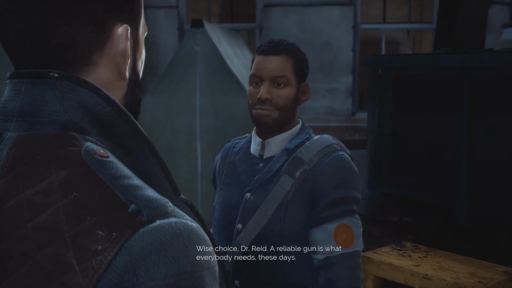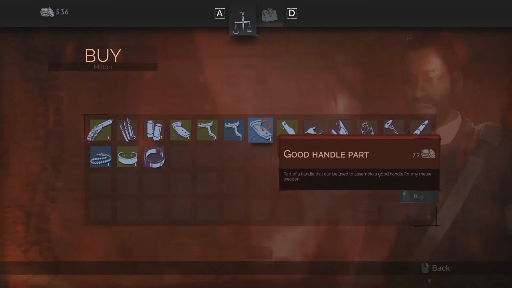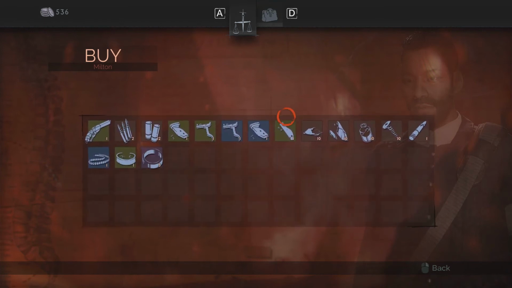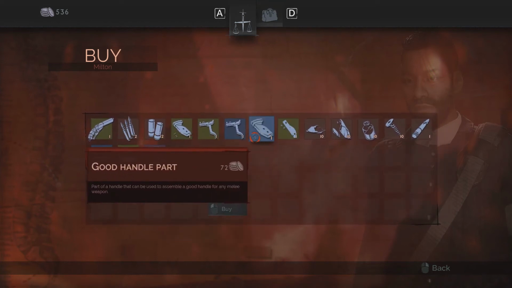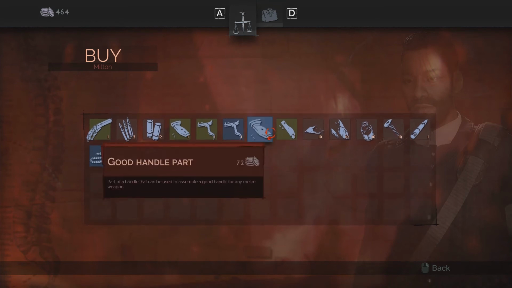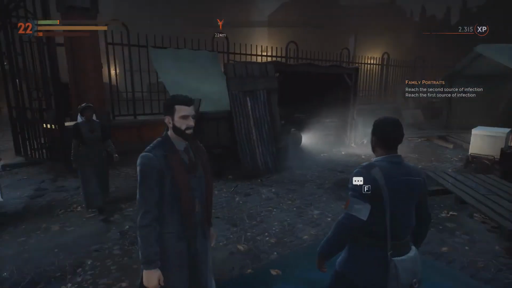Wise choice, Dr. Reid. A reliable gun is what everybody needs these days. Let's see. Good handle parts. He only has the one. Milton's shotgun. I could buy that, but my current upgraded shotgun is far better, so I'll stick with it. I'll buy the good handle part for now. And good trigger parts. We're going to need more of those for our upgrade, so I'll get that.